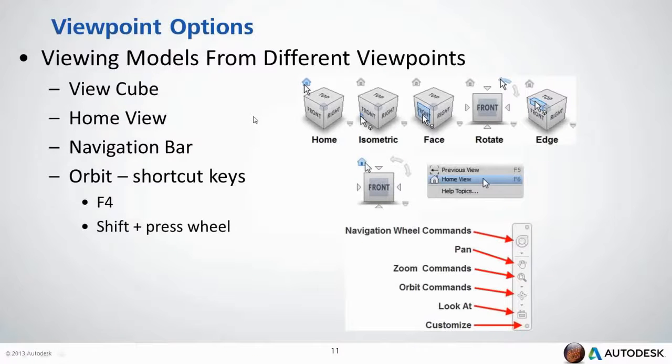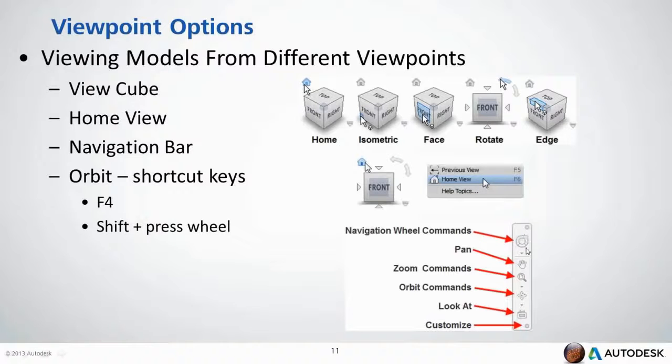Then on the right-hand side, these are going to be your different viewing operations that we can do. So we have the View Cube, which is a very easy way to go back and change how that appearance is going to look, change your viewpoint. So we have the Home icon, which will take you back to a predetermined isometric view. So by selecting the Home icon right above the View Cube, you can also do a right-click anywhere in the graphics window or press F6 to get back to the home view. With the View Cube, you can also select vertices, you can select planes or edges.